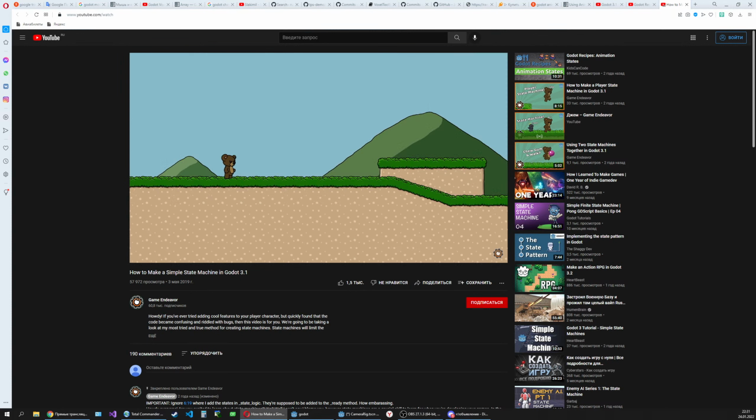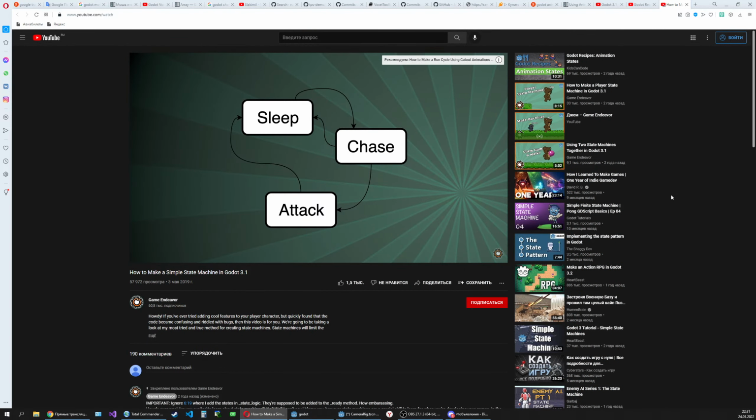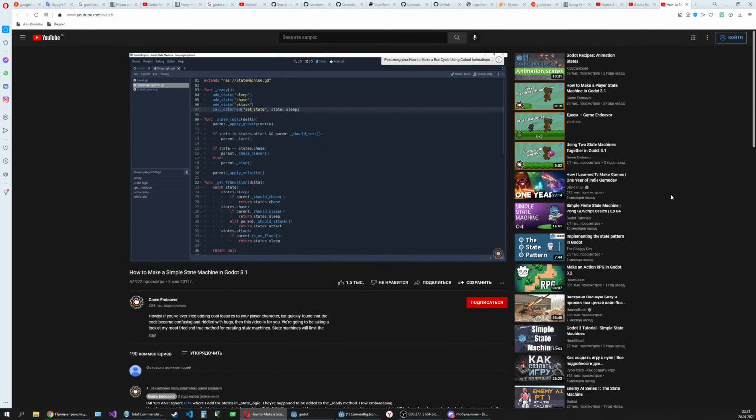Without a state machine, your code will be full of complicated if statements for each of these conditions. And this is a simple AI with only 3 states, but with a state machine, it is far more streamlined, easy to read, and a lot less prone to bugs. I won't go over all of the code right now because we will cover enemy AI in a future video, but as you can see, we have our state logic method.